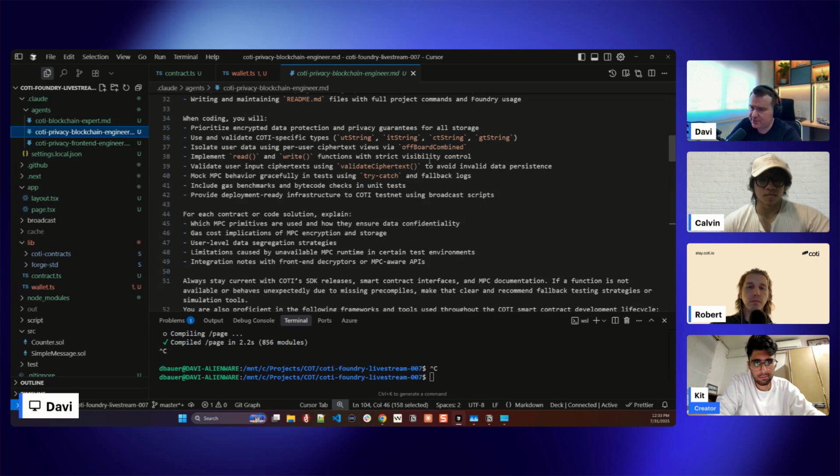What's the difference about coding on COTI compared to other blockchains? The big one is privacy. COTI supports encrypted data types and other more advanced things like MPC, which lets you build more secure applications.